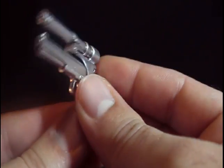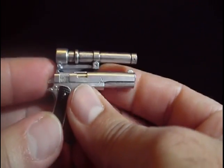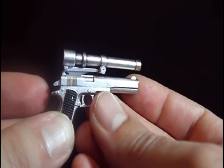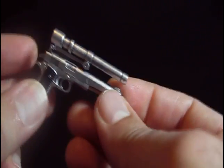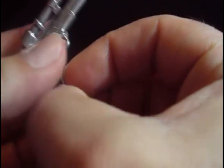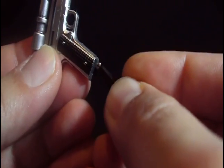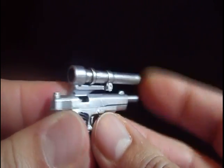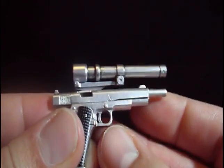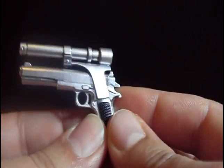This is the .45 long slide with laser sight. Epic scene in that movie when he goes gun shopping and kills the store owner. Look at the level of detail, the colors, the sculpting on this gun — it is just spectacular. Lots of features too: you get the slide, the slide cocks back, which looks fantastic. The magazine comes right out and you can see the bullets right in there — very, very cool. You also get the laser sight, which looks like there's a little glass there. It would have been awesome if it had a light-up feature so you could see a real laser, but it's still fantastic.